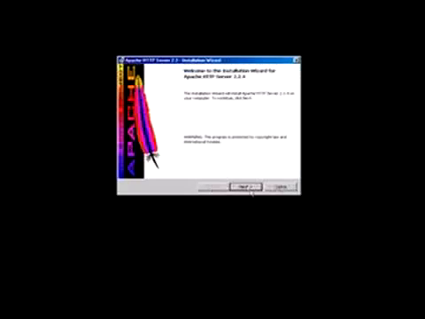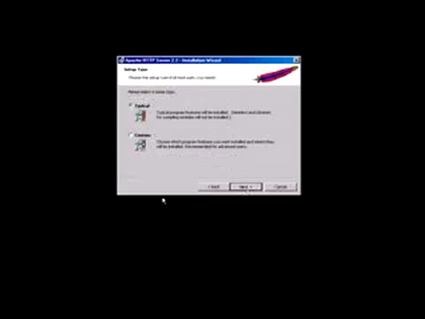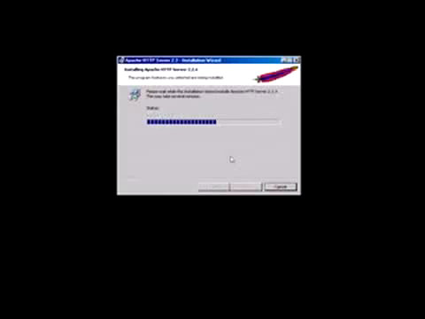I'm going to install it real fast. Not a big file, doesn't take long. Just for shits and giggles, localhost, put in your email address. You can change all of this stuff after. For all users, port 80 as a service. Typical. That's the directory it's going to install it to. Go.